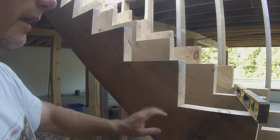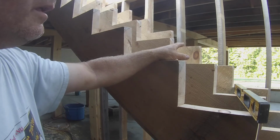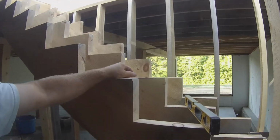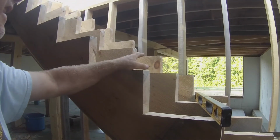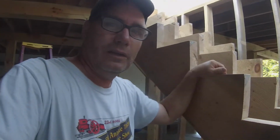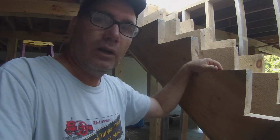I'm going to put that on after the fact. And the one on the other side, I think I'm actually going to leave off. I'll space it out but leave it off, because quite often those things fill up with sheetrock dust and debris, and you lose your pencil down there when you're doing the stairs, and it's a pain. This way, stuff will just fall straight through down to the bottom. I'm going to get them in the right location, screw them in place, and throw the treads on temporarily.